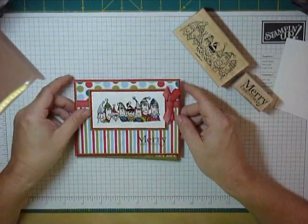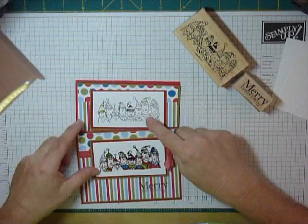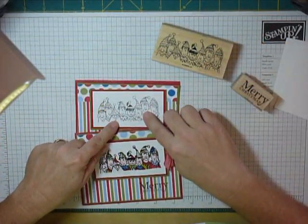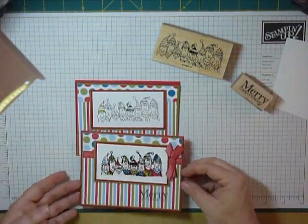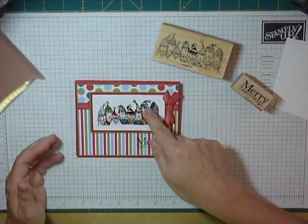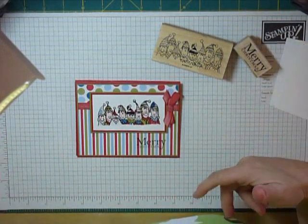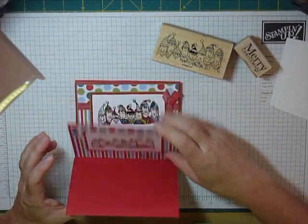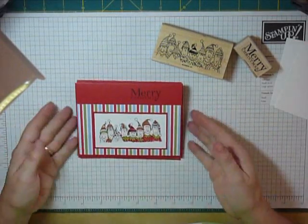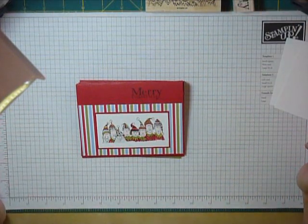If you're not crazy enough to cut out the hats, you could emboss them on the polka dots, cut them out, but then just stamp the image with Stays On and paint the figures, adding the hats separately — that might work out better. It wasn't very hard to cut these out, and I was watching a movie so it wasn't a big deal. So here's level three, level two, and step one. I hope you're having a wonderful holiday season — I'm enjoying making all these cards for Christmas. Thanks for stopping by and watching — have a good one, bye!